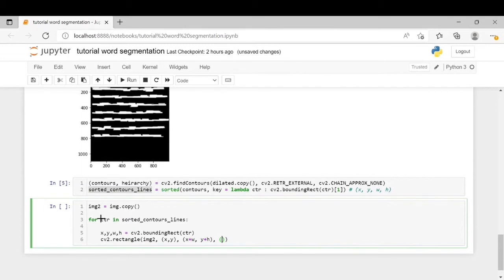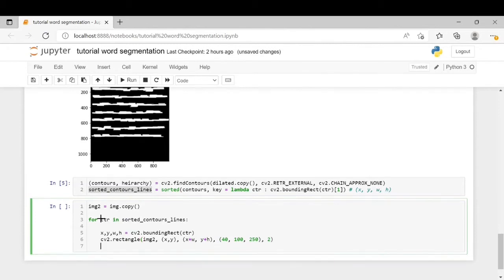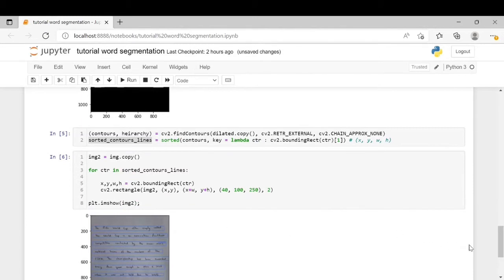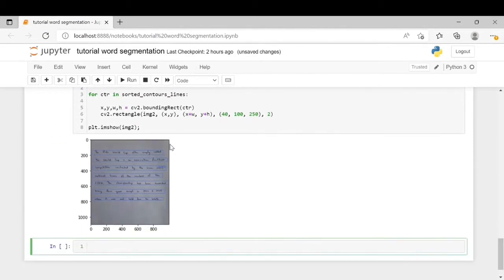Next we'll define the colors. So you can use any color over here. Here I'll use 40, 100, 250. Last parameter is the thickness of the rectangle. Next we'll use plt.imshow img2. Yep, so you can see we have successfully identified all the lines.